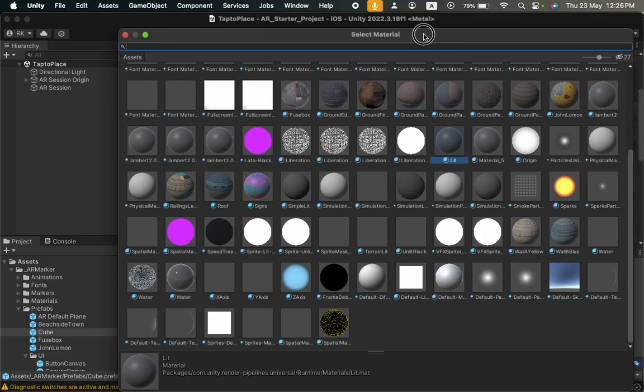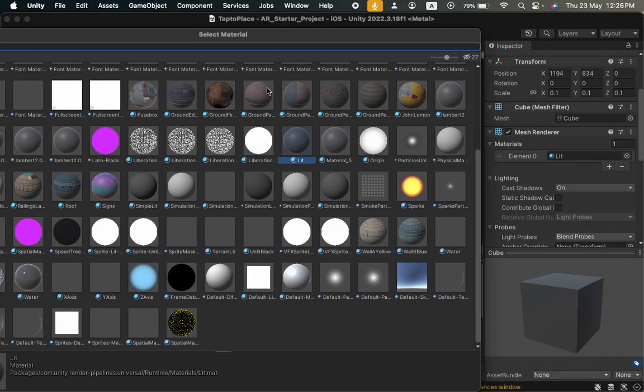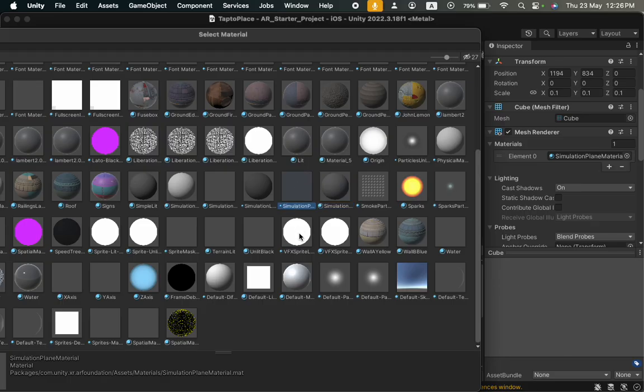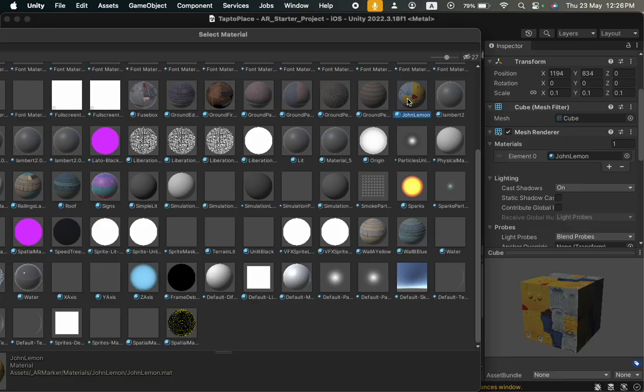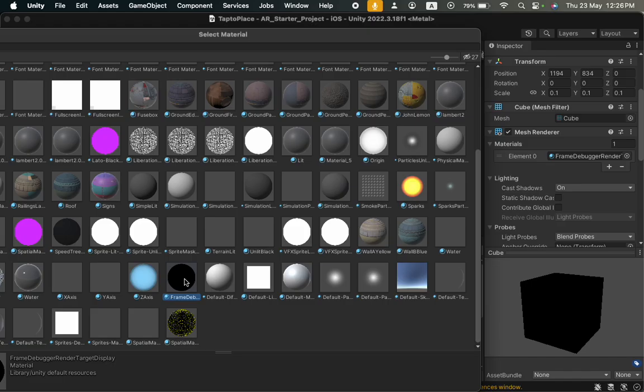So you can see how it looks here. If you select a different element, you can see how it looks here. Suppose I select this, the cube looks like this. If I select this, the cube looks like this. So you can just preview how the cube is going to look for each different element you select. It's just the preview. Fine. So I will select this black one.